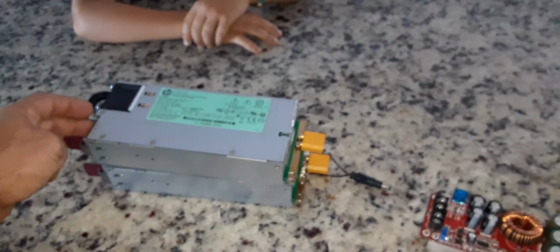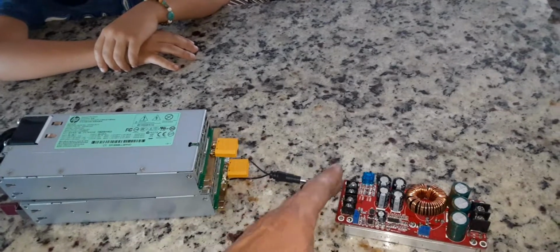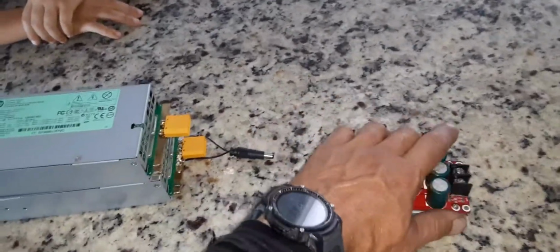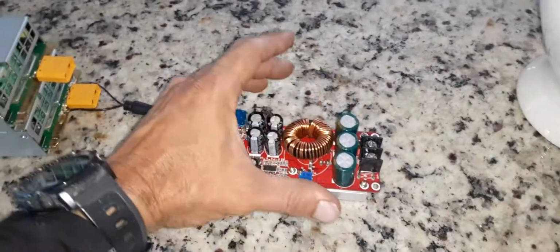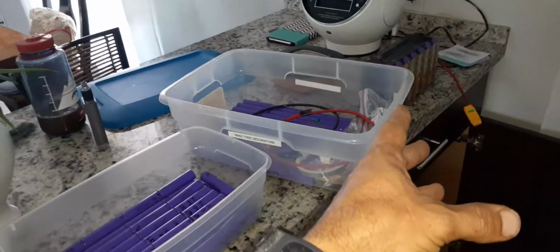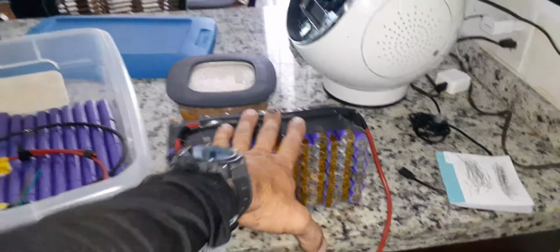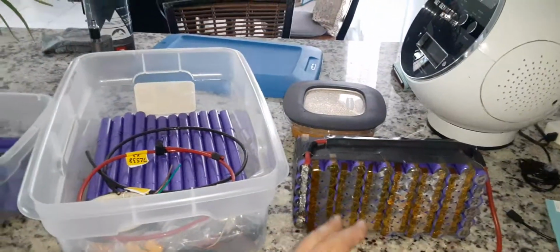But house electricity, AC comes in through here. This converts AC to DC. DC out through here at 75 amps max. I'm only going to be charging these batteries. I think I'm only going to be using like 5 amps per hour. Having 6 parallels, we're looking at around, I think it's like 15.5 amp hours for this battery. So at 5 amps, it'll take about 3 hours to charge. I'm going to be playing with that to see how much I can push into it.